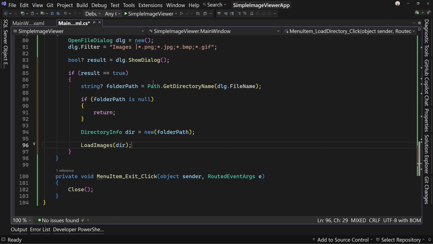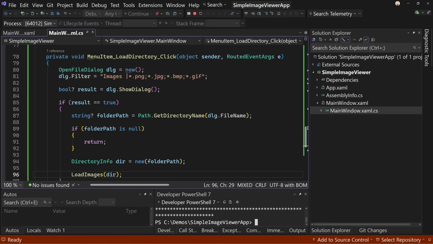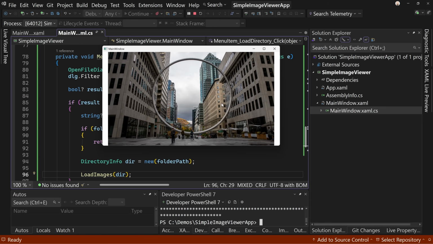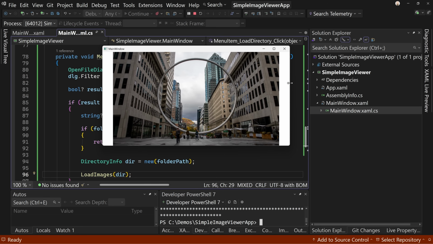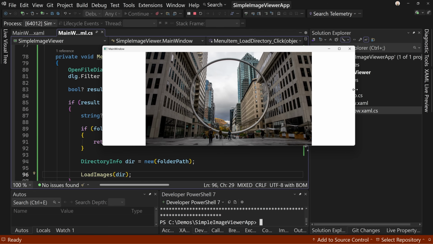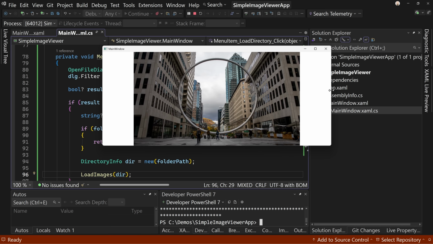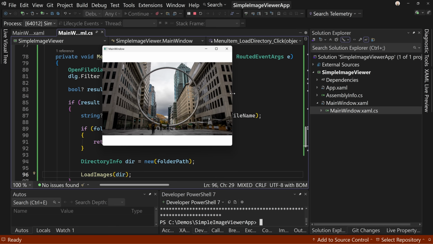So now we're going to load the images based upon our right-click selection. Let's try this again. So now we can say load directory, select the first image, and there we go. So now we have an image loading to our screen, and it does resize like we expected because it's taking up the full screen, but we never tell it to not keep the ratio. By default, it keeps the ratio. So if it's 16:9, which this is, then it's going to say, okay, if we have more width than we need, then the height is the limiting factor. If we have more height than we need, the width is the limiting factor, and so on.